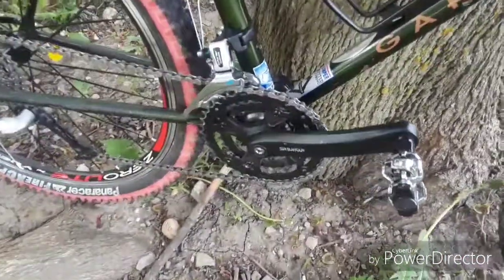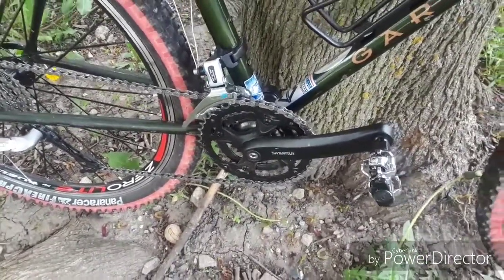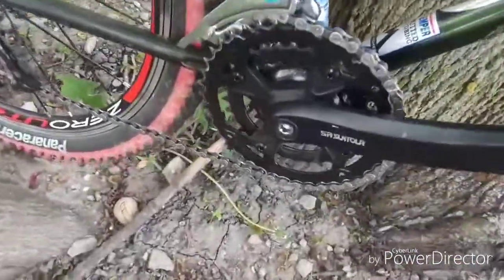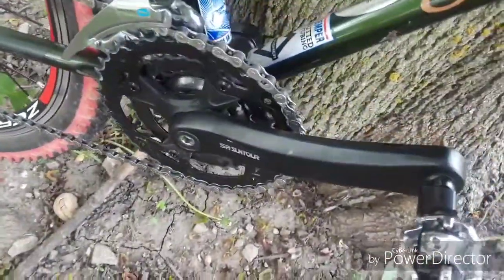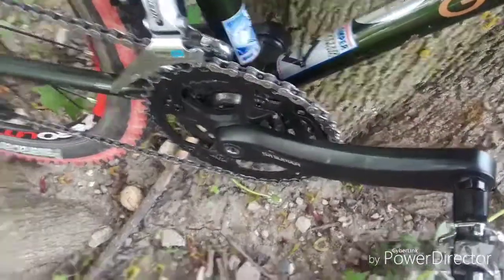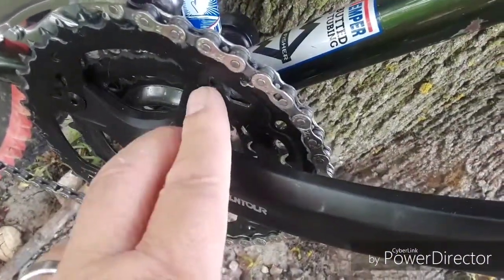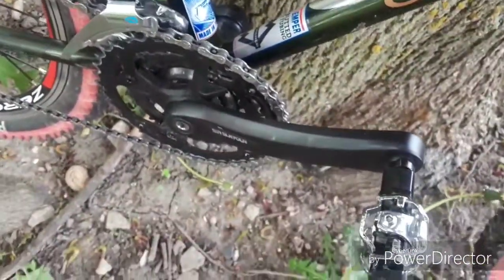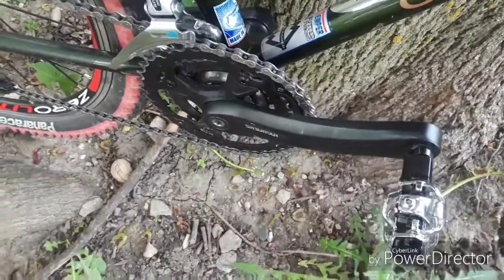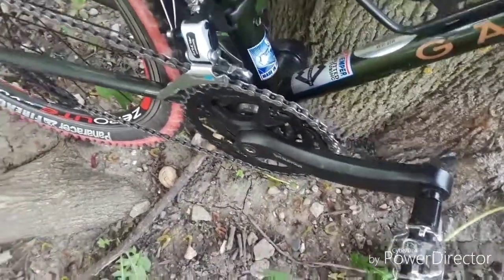The drivetrain on the bike is a mix of stuff that I've had from other bikes, as well as some stuff that I picked up on the side. What we're looking at here is a SR Suntour crank set. It's a 22, 32, 42 small, medium, and large rings. It is a riveted crank set, so these are not removable rings. That's fine. If I ever break it or twist it or bend something on it, I'll replace it with a better crank. But right now, very sturdy. I see no reason to replace it.